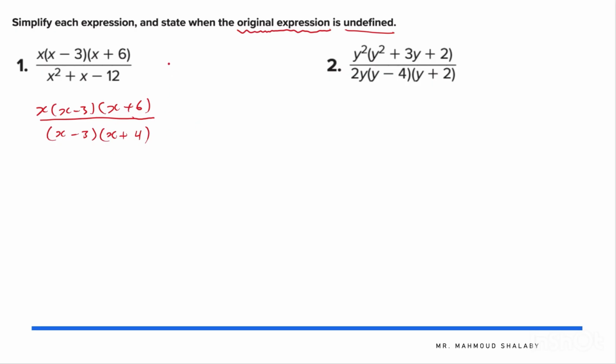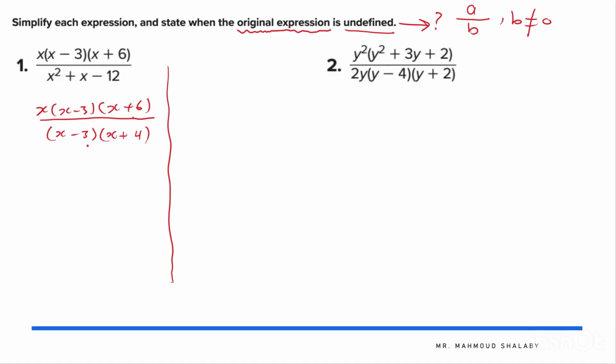To be honest, it's better to find the values where the function is undefined before you complete. So you can take a side here, where we will be continuing simplifying. On the other side, when the function is undefined, this is a good question. It will be undefined when we are dividing by 0. Any function a over b will be undefined when the denominator b equals 0. So we usually say b is not equal to 0 because this is the value that makes the function undefined, when the denominator is 0.